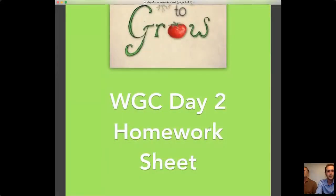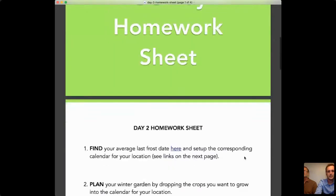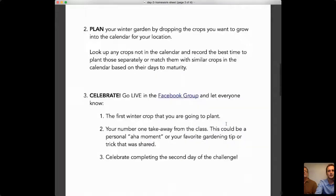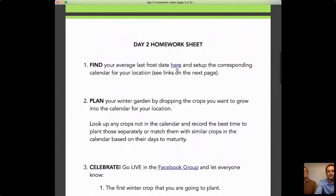Here we go. Day 2 homework sheet. The first step in the homework sheet is to find your average last frost date, and there's a link here to do that. This is how you're going to find the calendar that's based on your location. There are links on the next page to the different calendars so that you can use them. You're going to click this link, and it's going to open up a website.